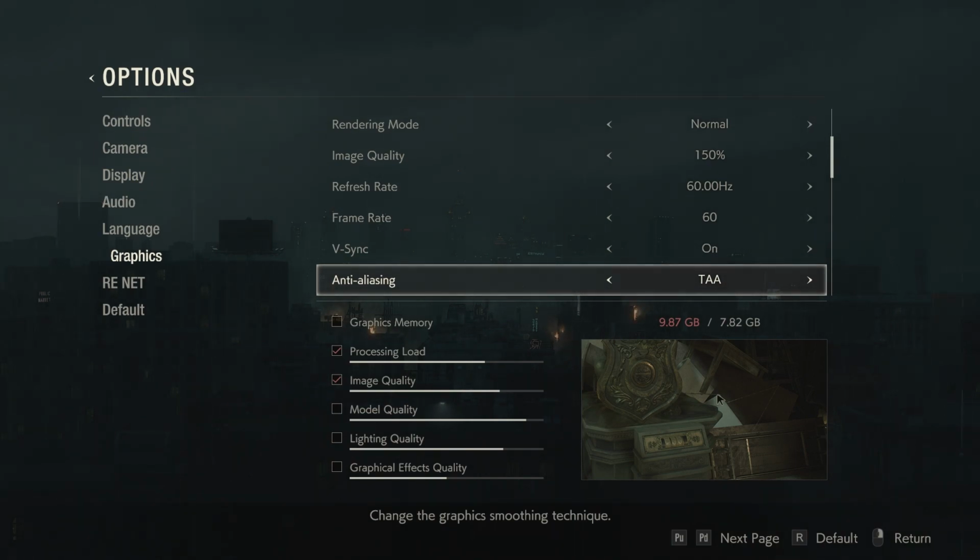So the blurring ability is to mask a lot of low quality textures, and it's also to mask bad aliasing that games have and still have to this day.